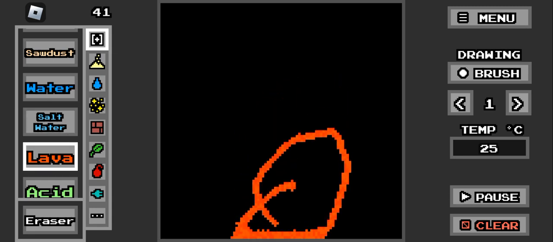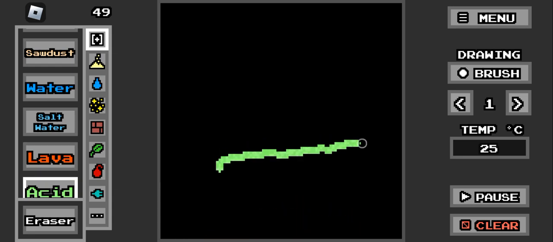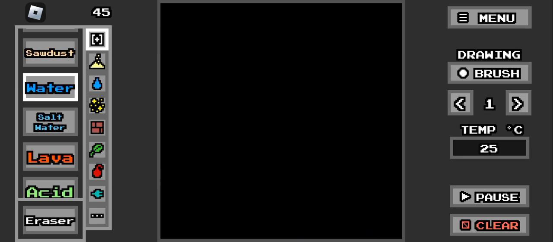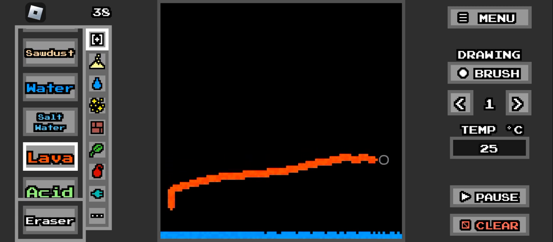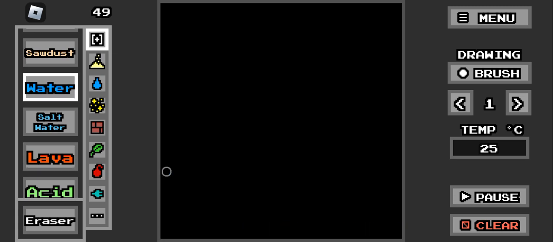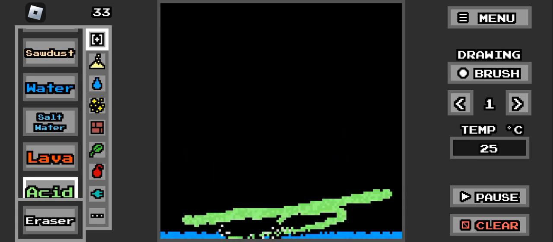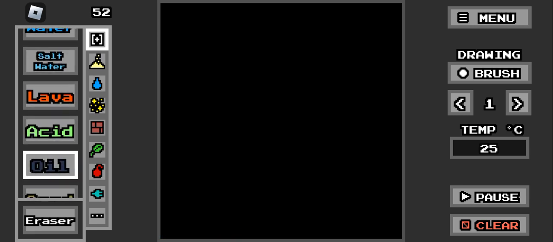Next up is lava, our first hot one. We also got acid, which is a stronger version of water. Let me explain. So we got an ocean of water here, and if we pour lava on it, it just turns to rock. But let's do that same thing again, but this time pour acid over it. You can see it disintegrates the water.